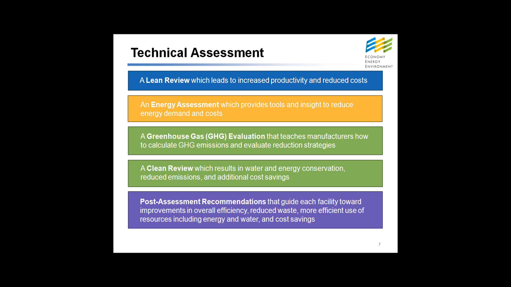One thing that we are learning from this work is that by adding in the environment and energy into a lean review, into any sort of productivity improvement opportunity, you're actually adding about 40% more in cost savings. And we have some data from previous programs that really highlights that. And again, that's another piece of evidence supporting that environment and energy are and can be strong business drivers. One of the things that in the conversations we have with companies, especially if they have done lean and are very familiar with lean, is that if you're only doing lean, as lean is traditionally defined, then you're leaving money on the table. And in fact, you're leaving probably anywhere between 40 to 50% on the table, and that's not good.